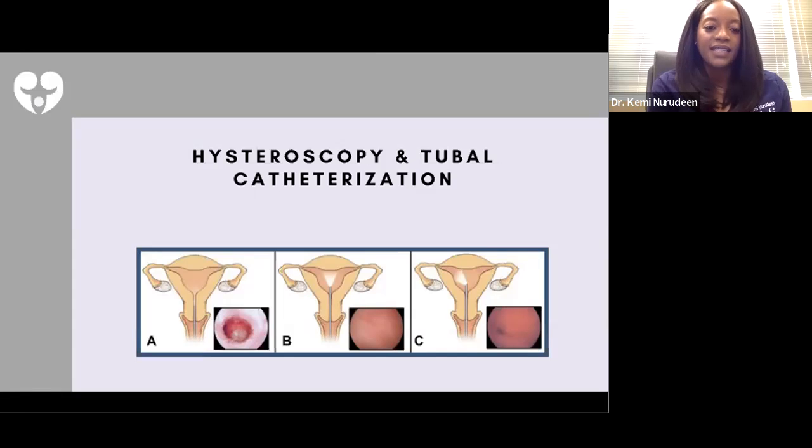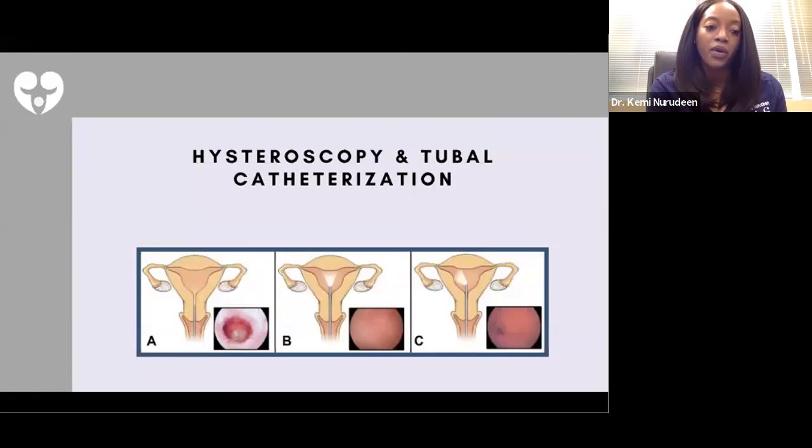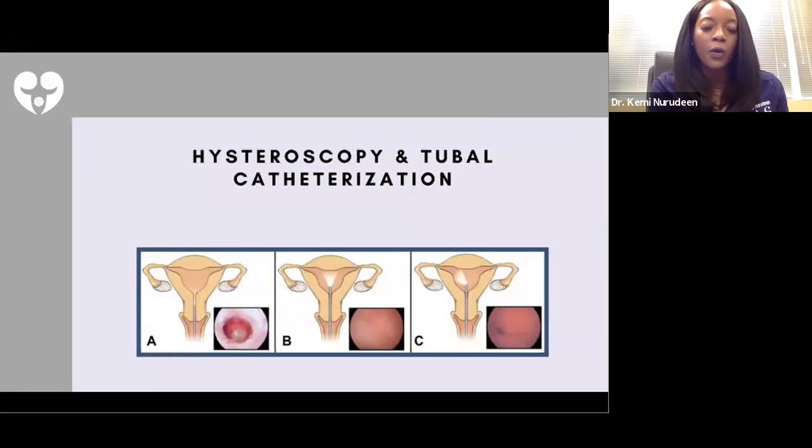If you look at image A, you can see an idea what it looks like as we enter the intrauterine cavity. And when we view the cavity, we're looking for things like fibroids, scar tissue, if you've had prior uterine surgery or prior pregnancy or miscarriage. And we also can see the openings where the tubes actually leave the uterus. So while we're also checking to make sure the home for where the baby's going to be looks good, we also can check your fallopian tubes at the same time.